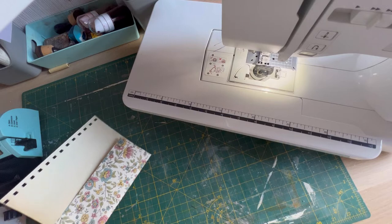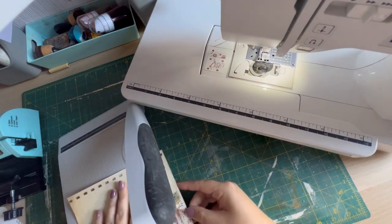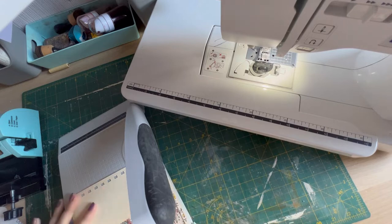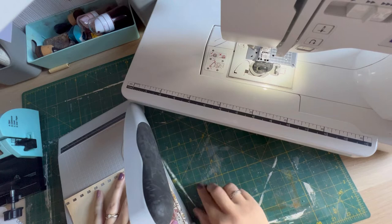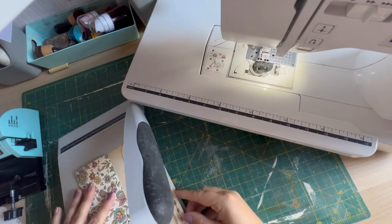Blimey. Where's the trim I got? So we'll just neaten that off so that's nice and straight. It's never seen straight, this. My word, Donna. I don't think there's anything I can do about that either.